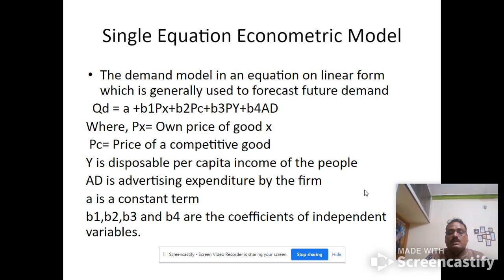So we can estimate all these values and we can put all those values in for the prediction of the future demand. We can do it practically by collection of data and also by accommodating different figures into this particular model. This can be very interesting and this can also help us to make plans for the future.